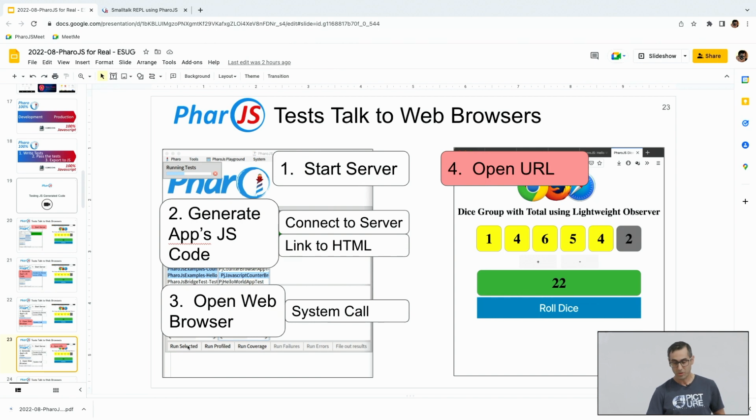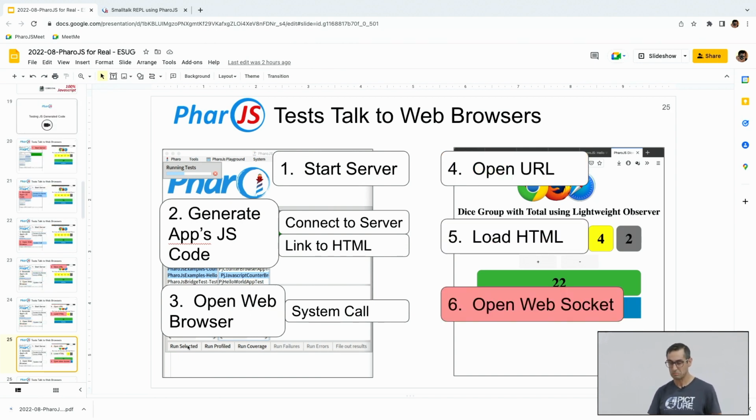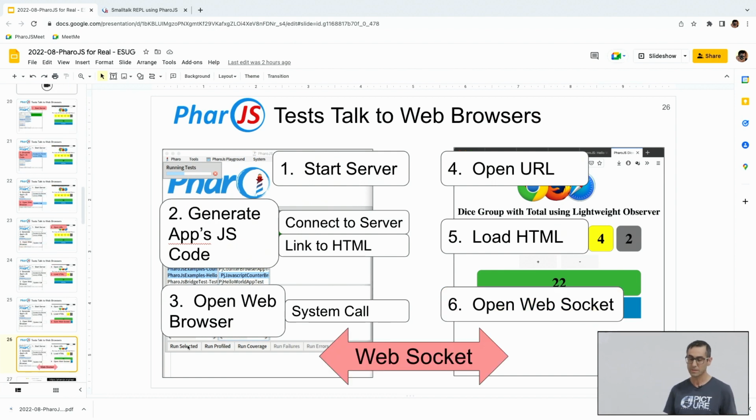So of course, the system call opens the URL, it loads the HTML, opens a WebSocket, and starts talking to Pharo. Basically, it says, I am ready. And once the web browser says it's ready, then we can send events from the part of the test, like click on this button, read this field, and see if we get the result that we expect.